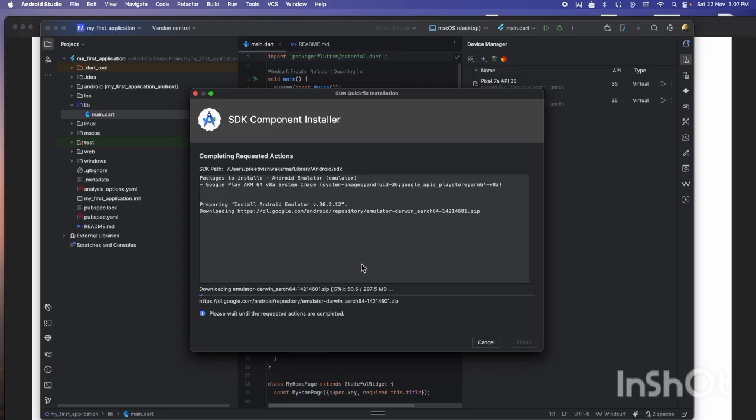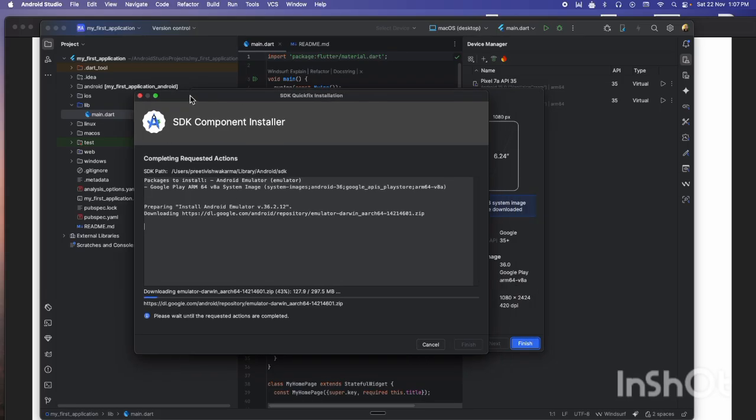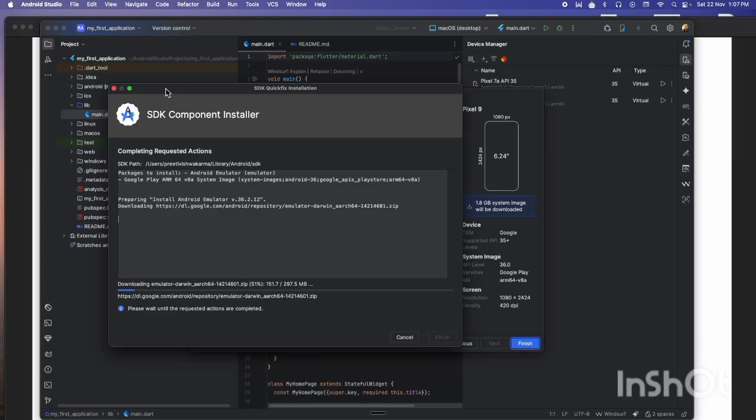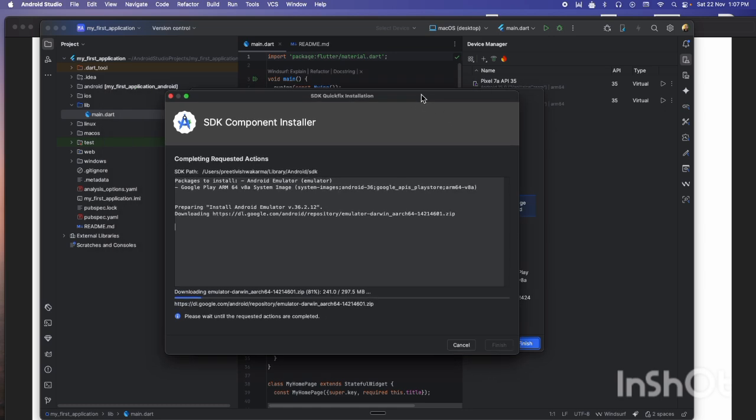Here the emulator will be created. Here packages are downloading for the emulator. So there are two things: the device which we create for Android is called an emulator, and the device which we create for Apple or iOS is called a simulator.